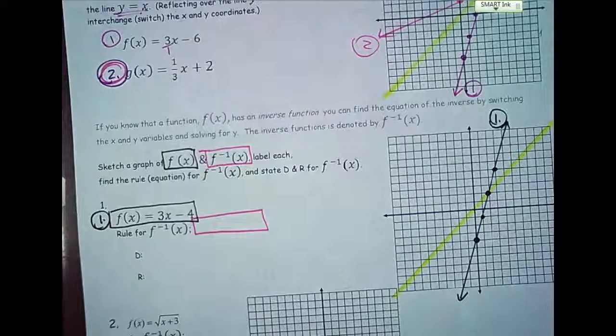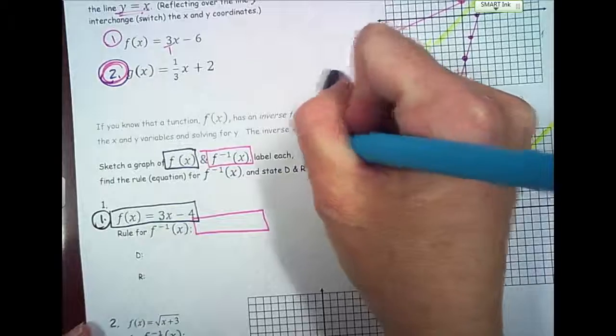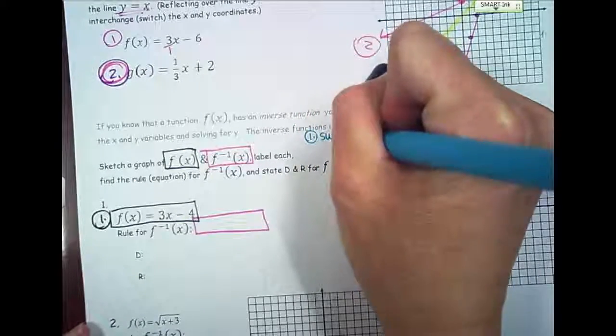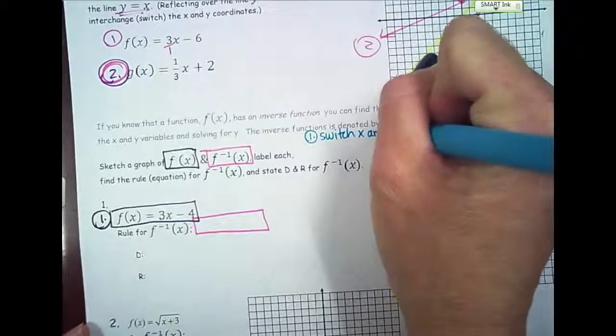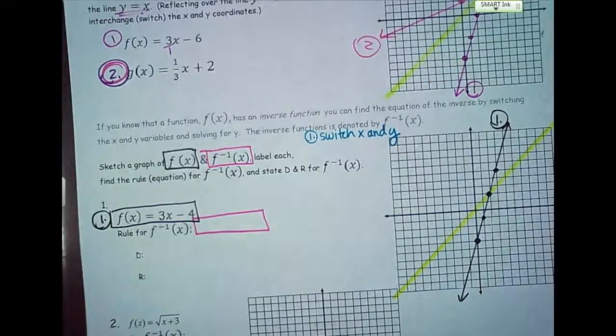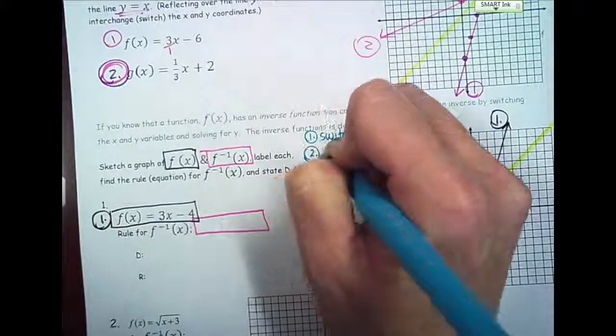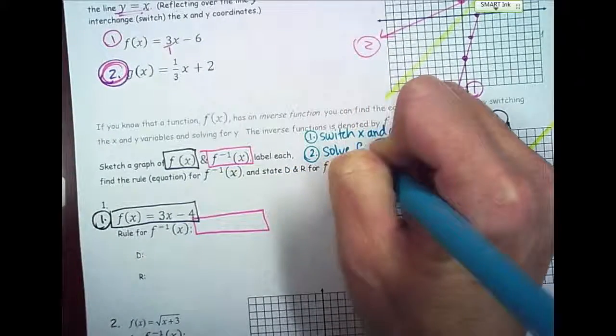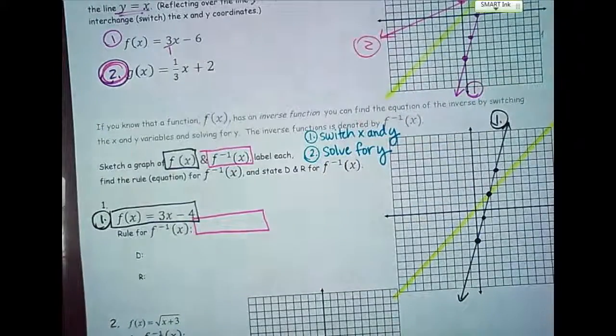There are 2 steps, so somewhere write down the 2 steps for me, guys, please. Here are your 2 steps for finding the inverse. Step 1, switch x and y. It's very easy. Remember, in the very beginning of our notes, we talked about what an inverse is. So just switch them. If you see an x, what are you going to turn it to? A y, and when you see a y, you're going to turn it to an x. Okay, step 2, solve for what? Solve for your new y. Those are your steps.